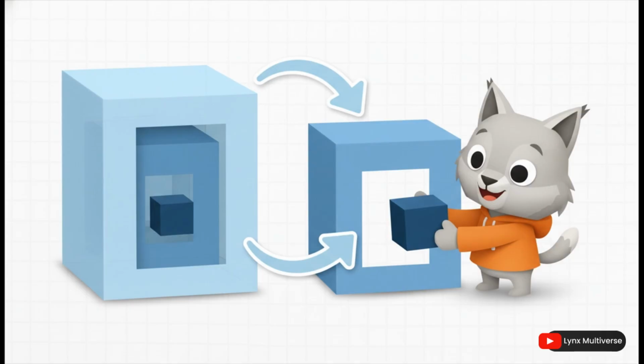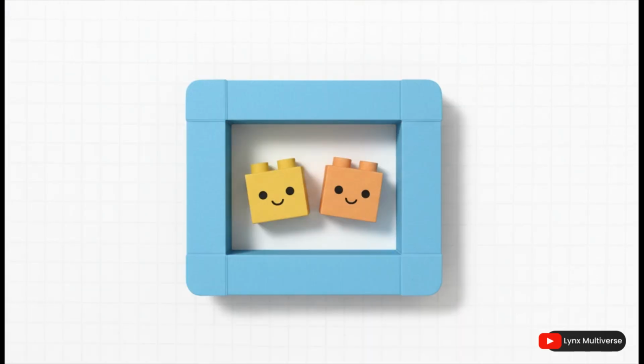Okay, this is my favorite part. You can actually put your magic bricks inside of other magic bricks. For real. It's called nesting, and it's like building with Legos for real. Look, here we have a bigger brick called a view. It's like a little box, and we just put two of our text bricks right inside of it. That's all there is to it.